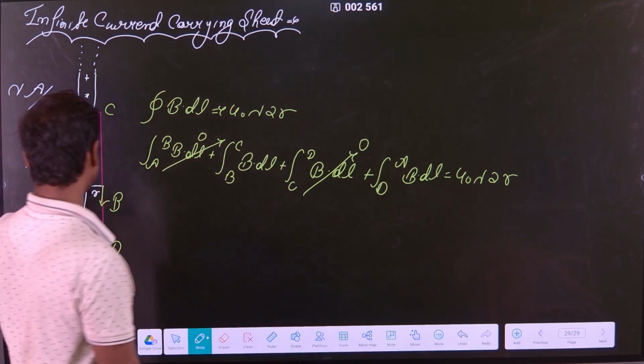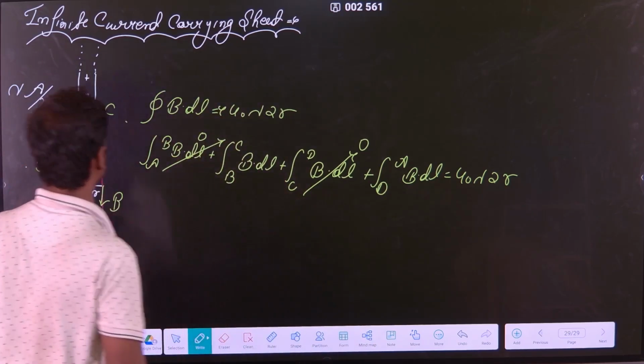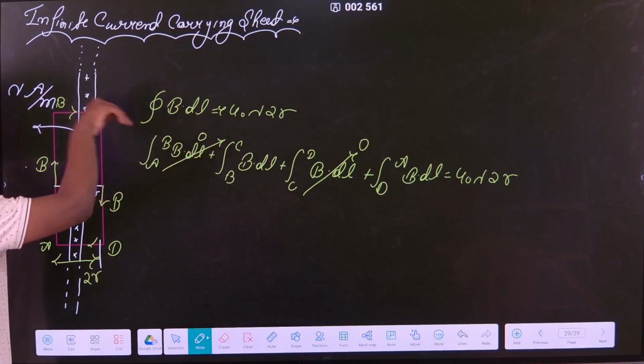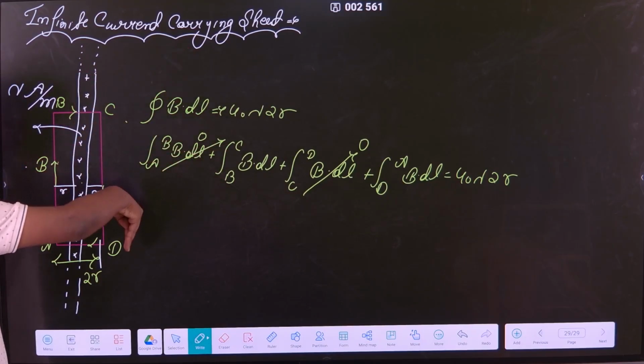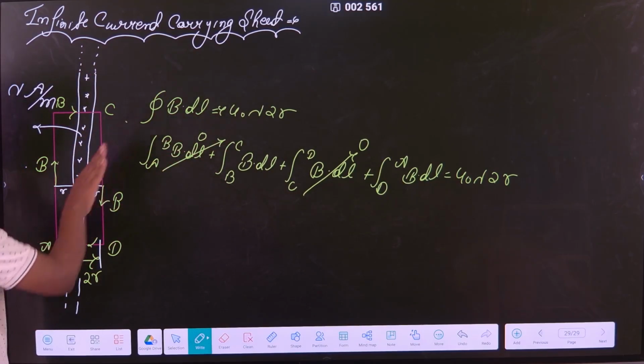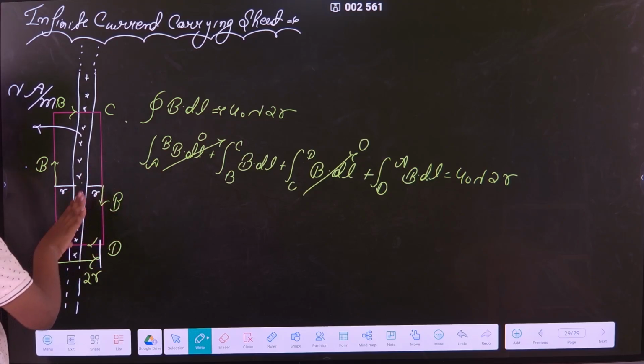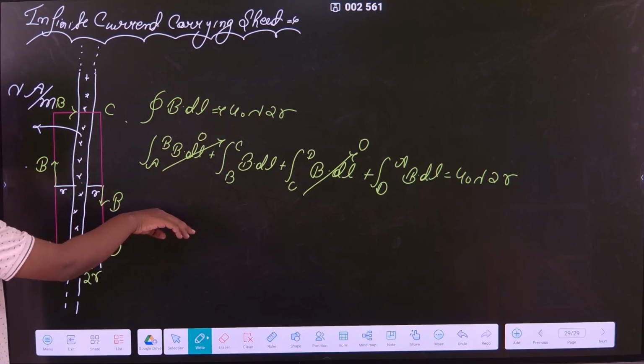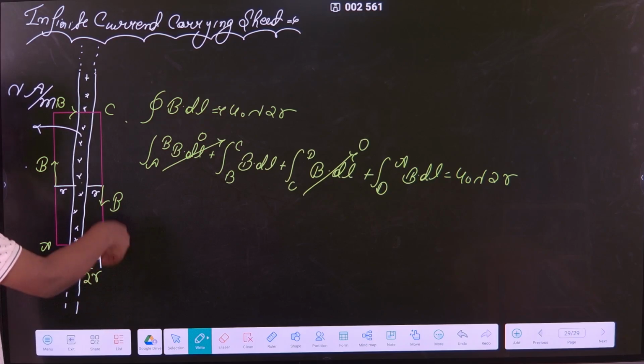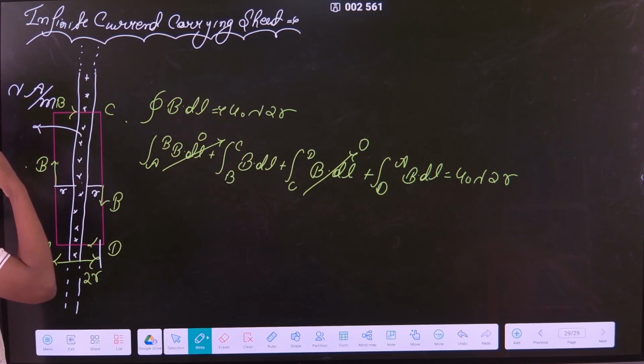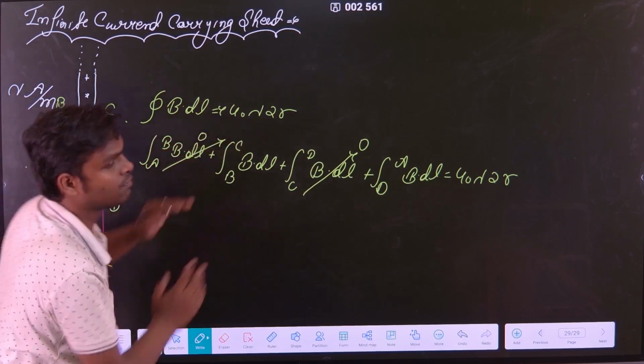That is true. Why? Suppose at this point I want to calculate. So the direction will be like this, correct? It will have a horizontal and vertical component. Similarly, for this surface, if I want to calculate it, the direction will be like this. So there will be a horizontal and vertical component. The vertical component is going to cancel out, and we will only add up the horizontal components with each other.